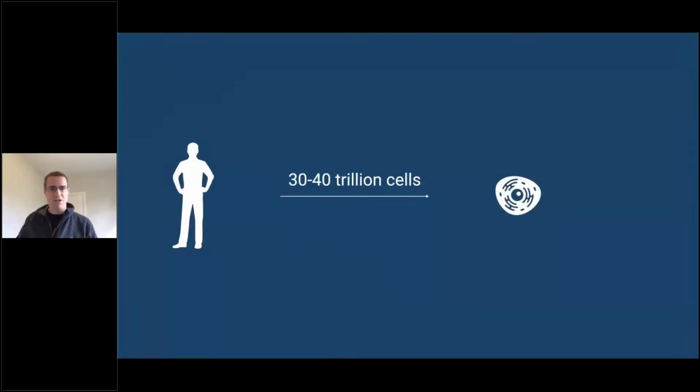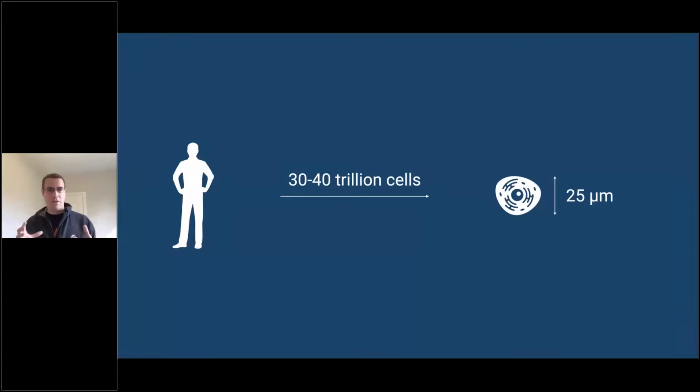So I appreciate that not everyone in the audience is probably necessarily working with genomics, and so a very quick refresher on what I'm talking about when I say this. Going back to biology, going back to basics, you're made up of cells, and the average adult has around 30 to 40 trillion cells. They're very tiny. They're about 25 micrometers in size on average. They vary quite a lot.